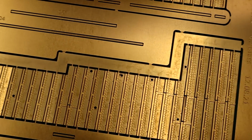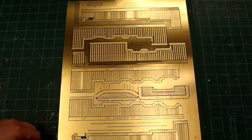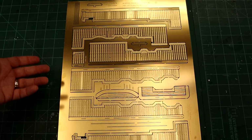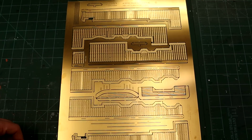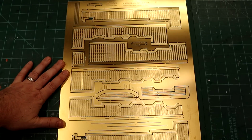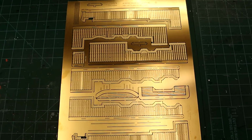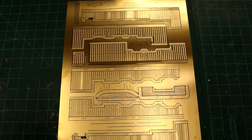went ahead and had a trial and error sheet, I guess his practice sheet, come first from the etchers to figure out, will this work the way that he wanted it to? He actually ran into some problems, so he modified the design to make it easier to flip the beams up and get the look that you want easily. We'll be getting these installed when we get to that point, and I think it's going to be a real cool little enhancement if you're the type of person who wants to look up close in the model and see, can I see these beams in the ceiling that were prominent in the ship and in some of the movie shots.